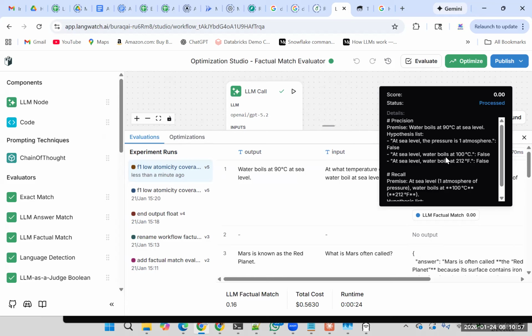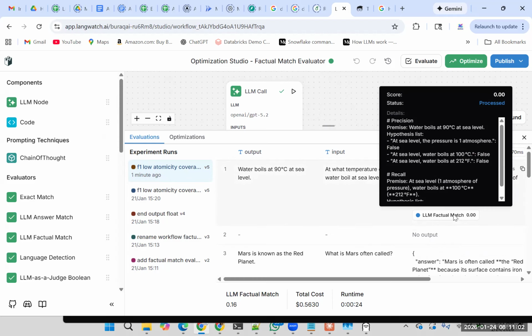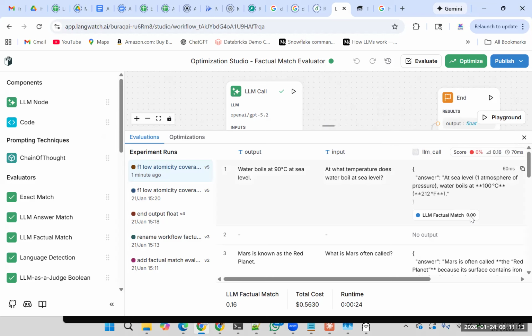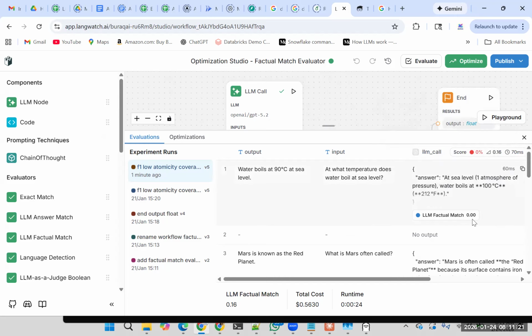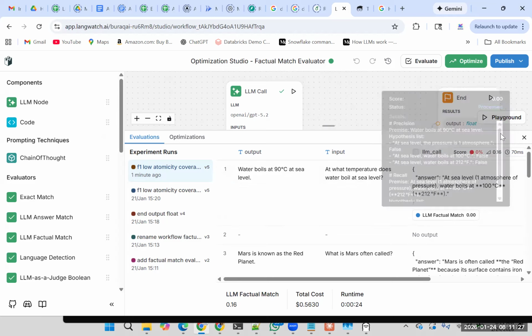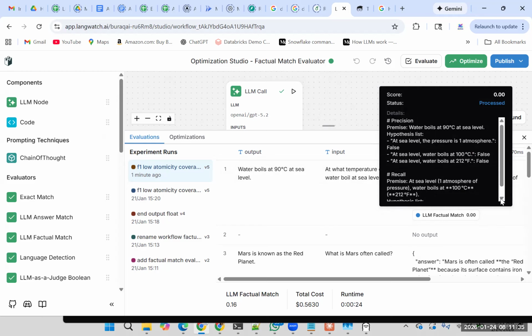The hypothesis is this: at sea level, water boils at 100 degrees centigrade, 212 Fahrenheit, so the statement is false. Recall. What is happening? My God. Okay.